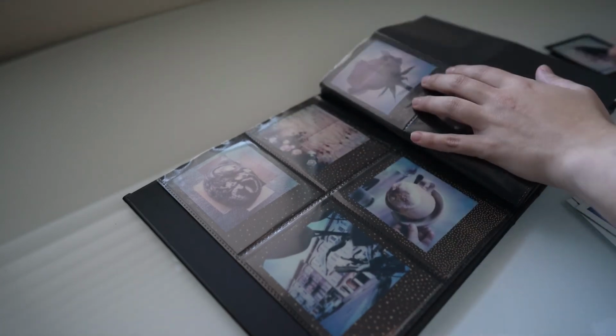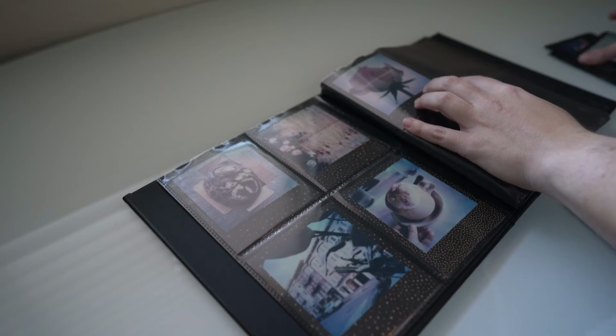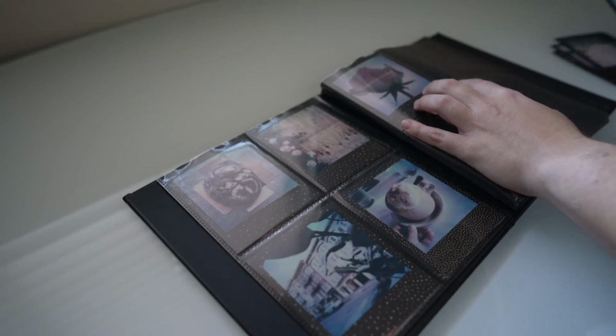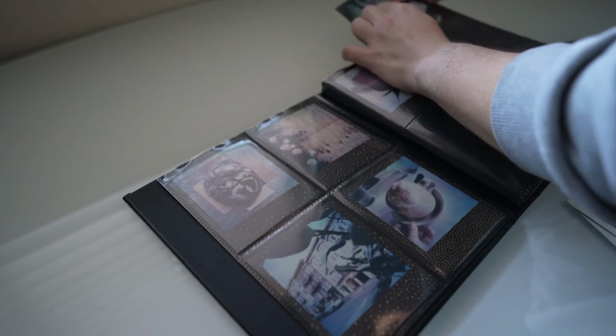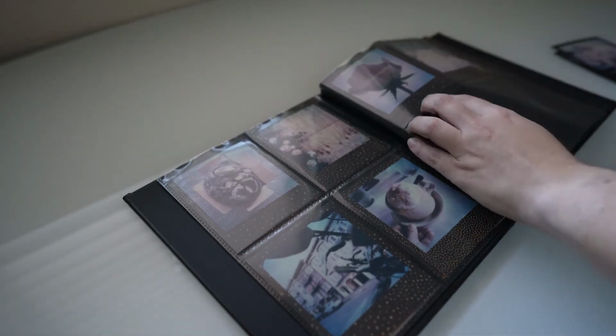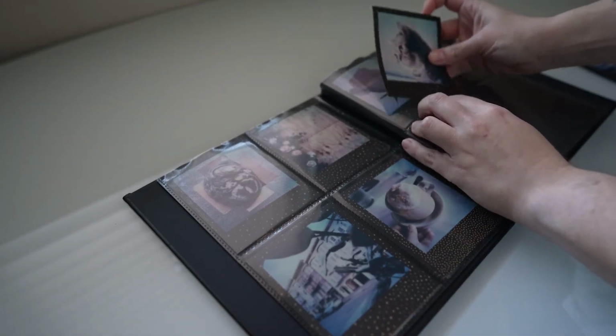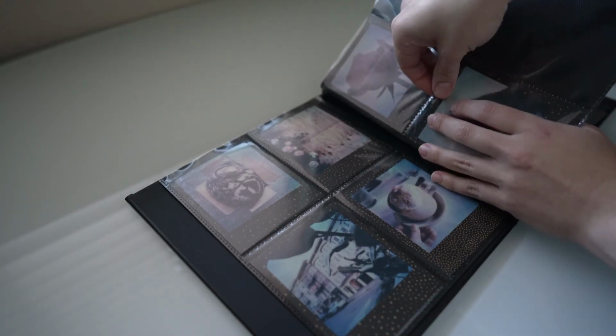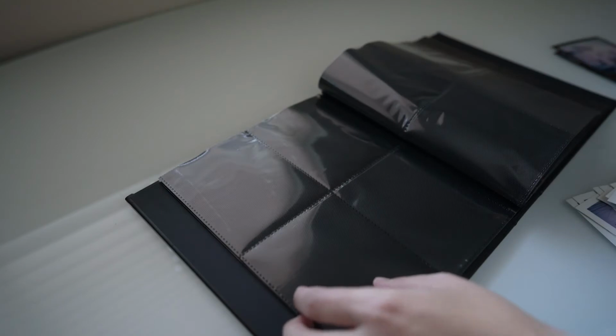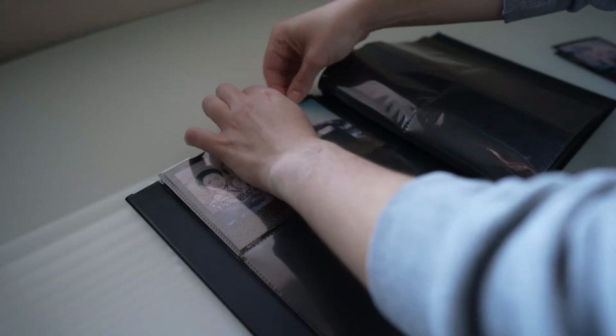So take a minute to think about how you want to organize and tell the story of your photos. Do you want them to be in chronological order? Do you want the frames to match all within one page? Maybe you want to put things into a theme. It's really up to you. Honestly, this gave me a little bit of anxiety because the OCD in me wants to keep everything in chronological order, but it didn't exactly work.